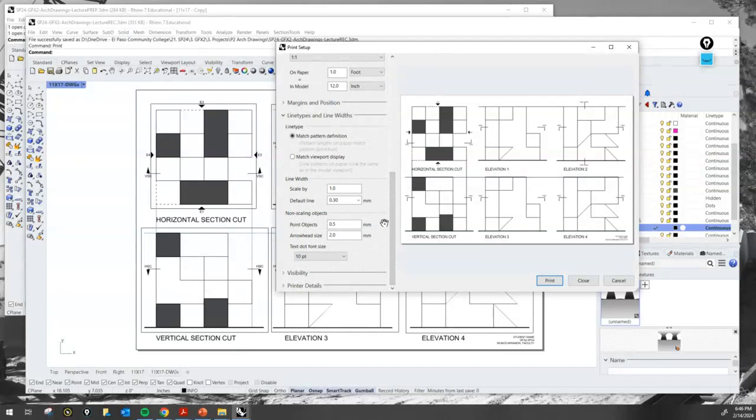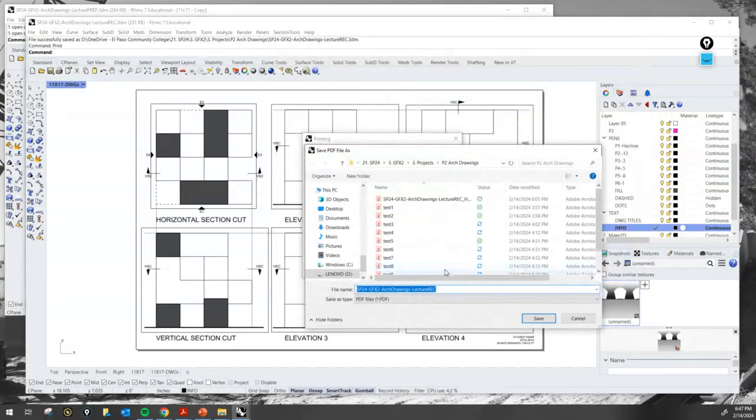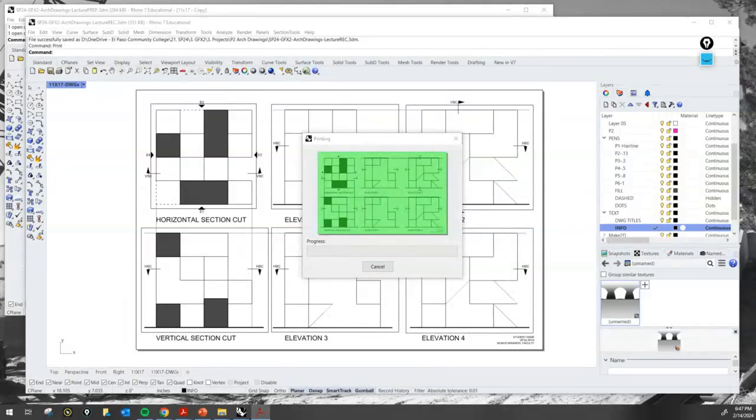We'll see how the arrows come out. We might need to change that width. Let's go ahead and click print. Give it a name. Viewport scale. We'll do this. We'll do drawings 1. Okay.